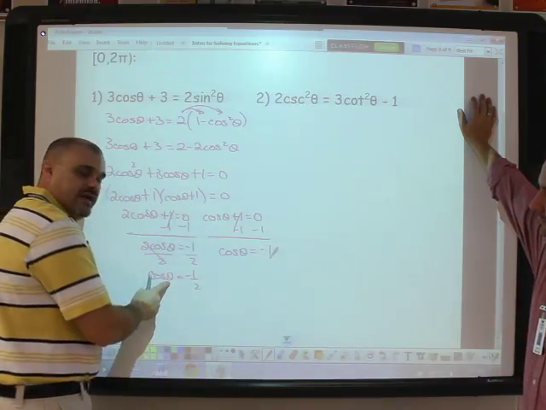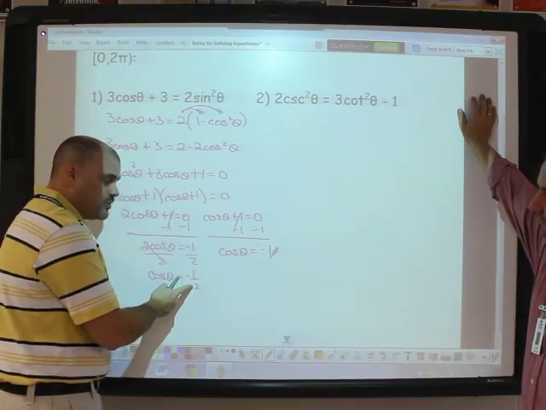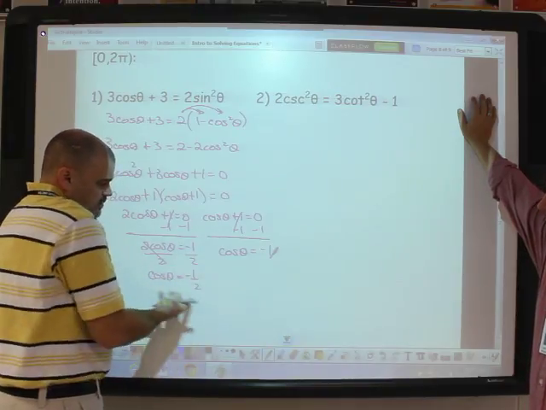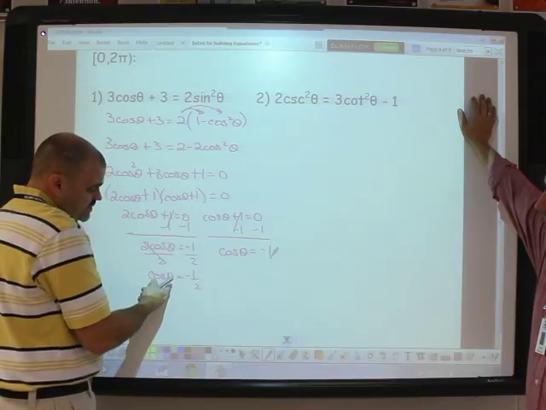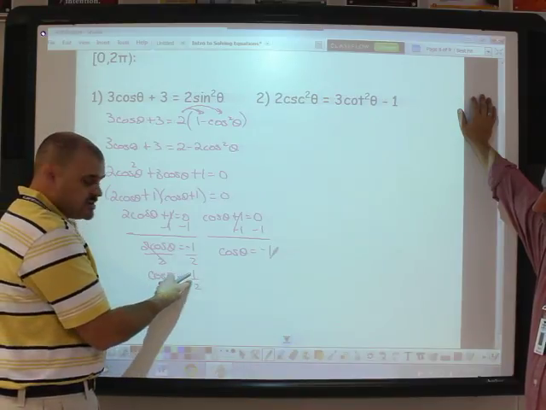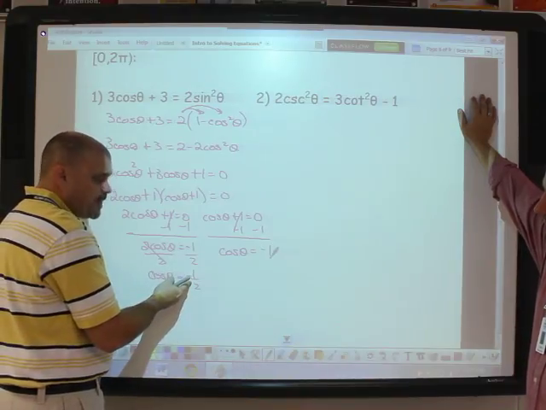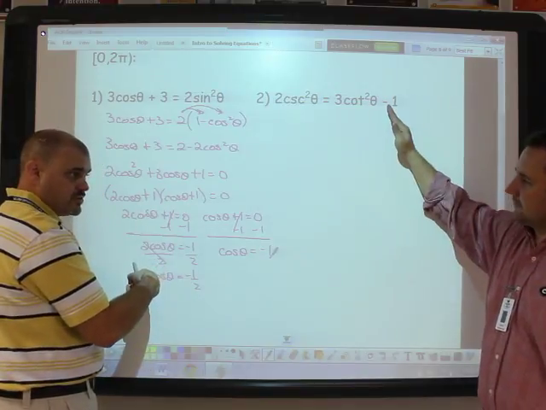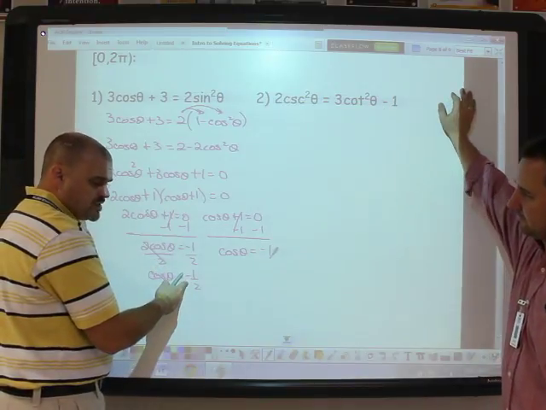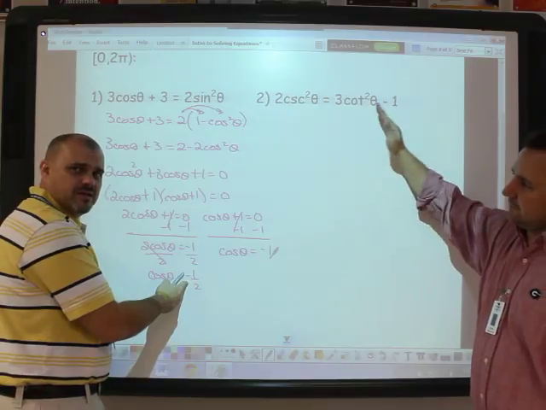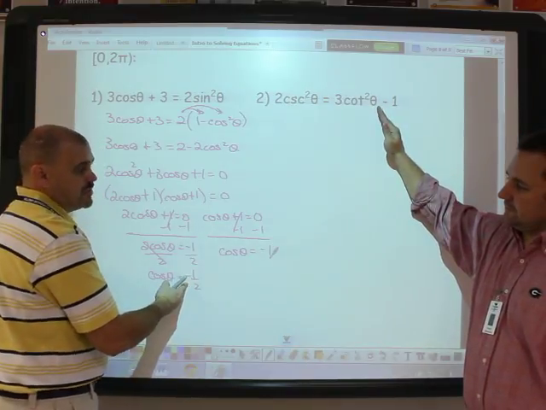So now you can go ahead and say theta equals arc cosine, or cosine inverse, of negative 1/2. But I usually just stop at this point, and so I ask myself, cosine of what angle is negative 1/2? Well, cosine's x. X is negative in the second and third quadrants. And where's cosine 1/2? That's got to be at the pi over 3 reference angle.